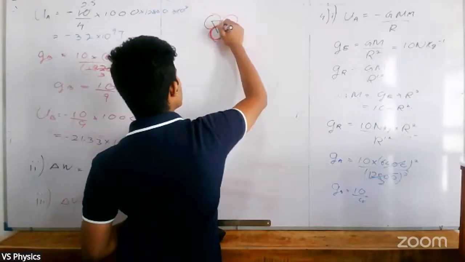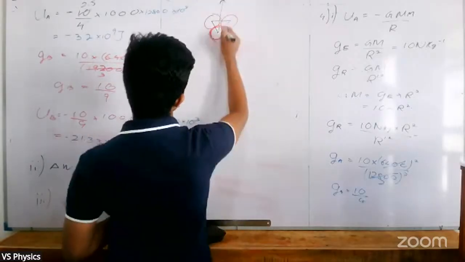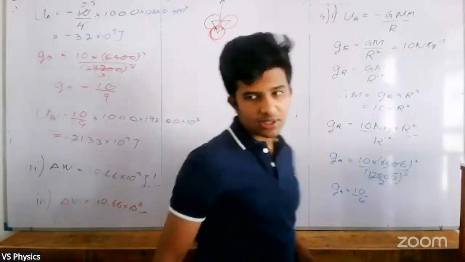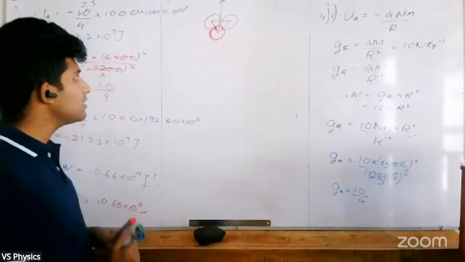So we have to find the gravitational force here and here, and then multiply by cos 30 and the answer comes. That is our theory. That is how we do it. So let's do it like that.